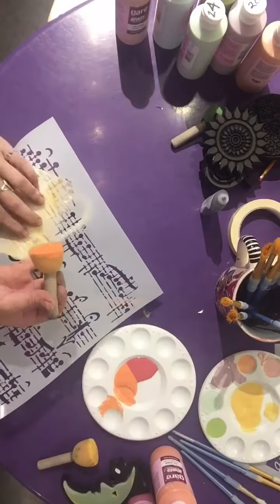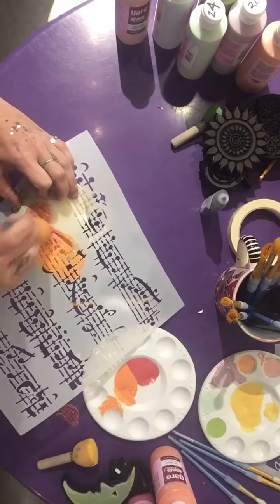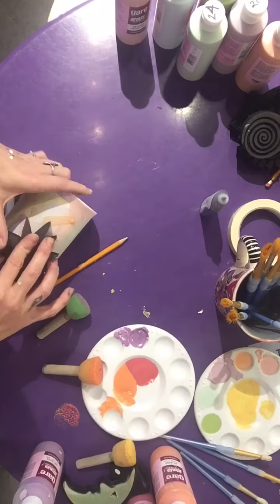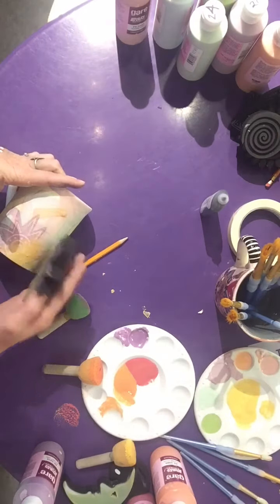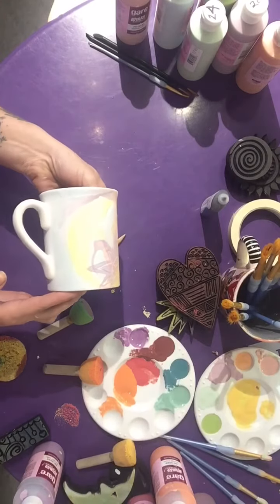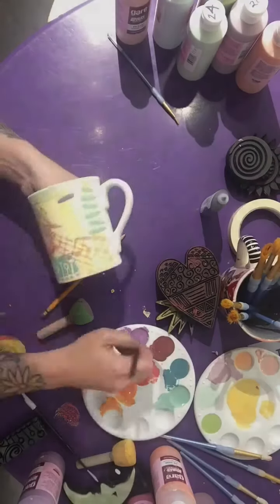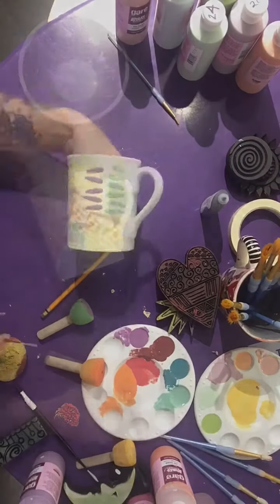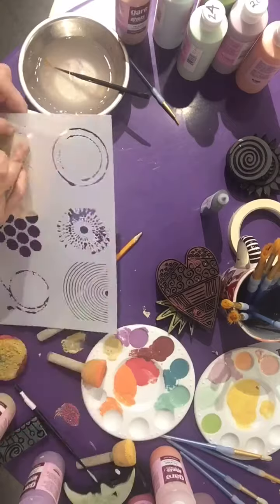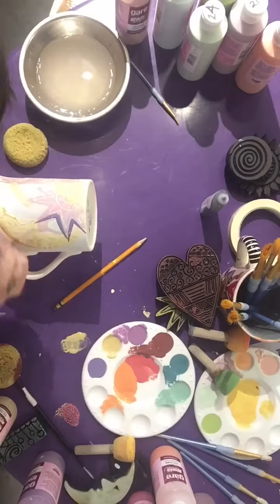Then you're gonna take a stencil — for the stencils you want to use the sponge on stick again and sponge some paint lightly over it. You can even blend in a second color if you want to give it sort of an ombre effect. I've done that here on the starburst stamp as well, going purple to yellow, and that creates this cool two-tone ombre look. Then I'm just gonna go crazy and stamp the rest of the background that feels a little plain and needs some texture. You can add texture and details with your brush too — I love to add these little dashy lines into any space that feels empty. I'm gonna add some texture to my moon and then do some accent lines with my brush liner.